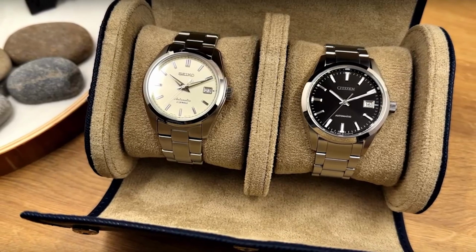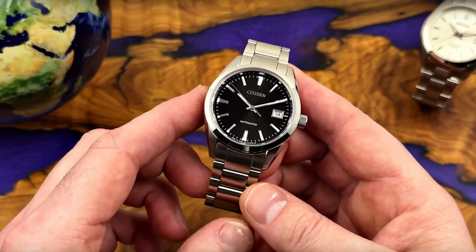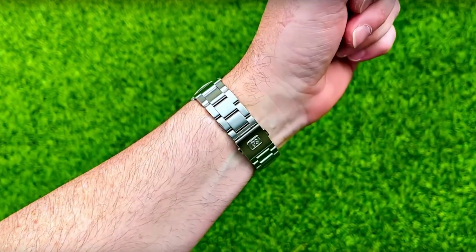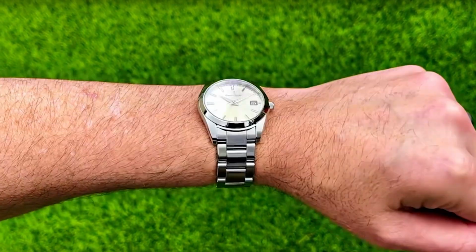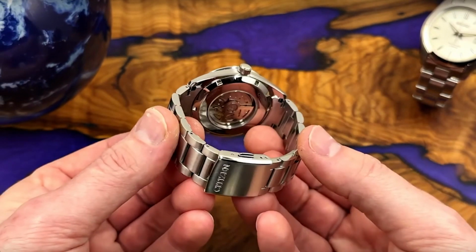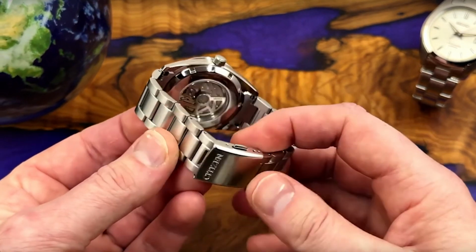I actually think this watch is perhaps a little bit more similar in terms of its styling to the super affordable Grand Seiko quartz that I gave away a couple of years ago. Of course, quite different in that the Grand Seiko is a quartz watch and it's a Grand Seiko, so you're going to pay Grand Seiko money for it. But just those applied indices and just the overall look of it, it's gorgeous. Absolutely gorgeous. Incredible specifications as well, which you don't always associate with Citizens in this sort of price bracket.